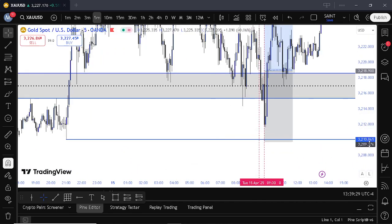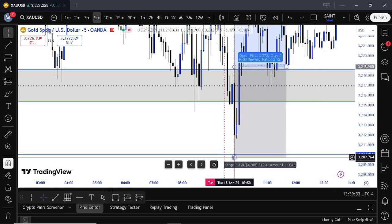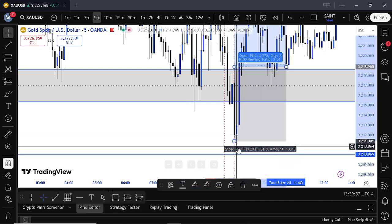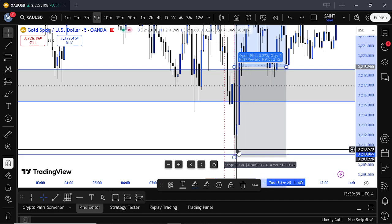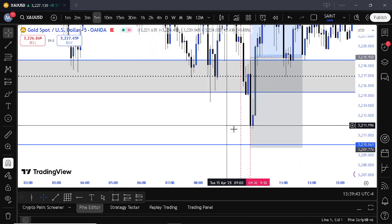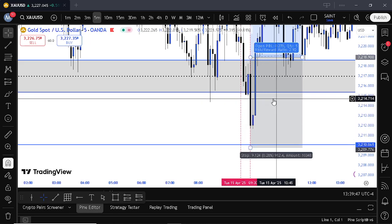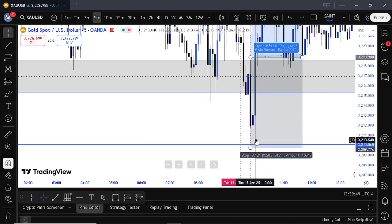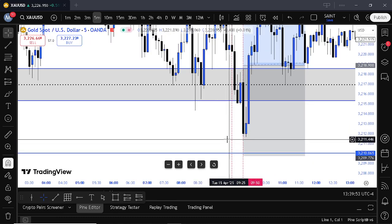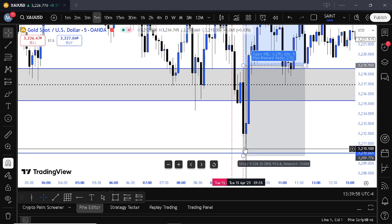And looking back now, I probably shouldn't have put my stop so wide. I should have put my stop right here. It would have been a bit better, but I just put my stop below the low because I still was saying that if price could sweep out the low, it never made any sense, because if price was going to sweep out the low, it would have literally taken me out either way. So this was one thing I could have done better today. I could have put my stop up here instead of all the way down here.